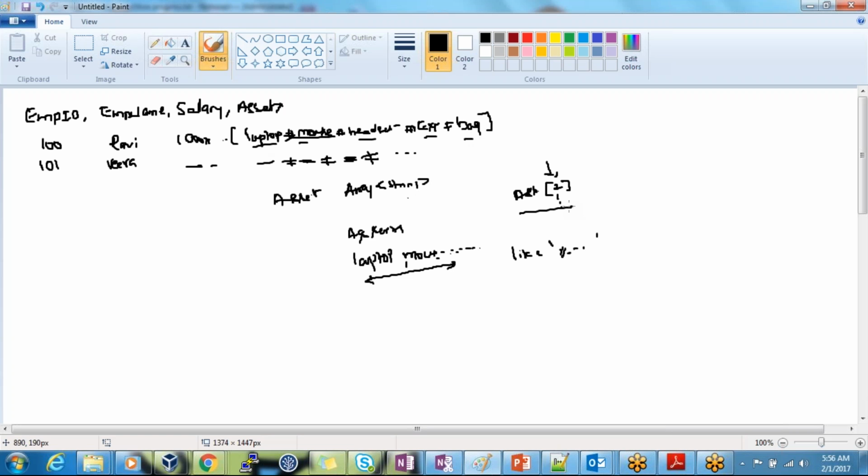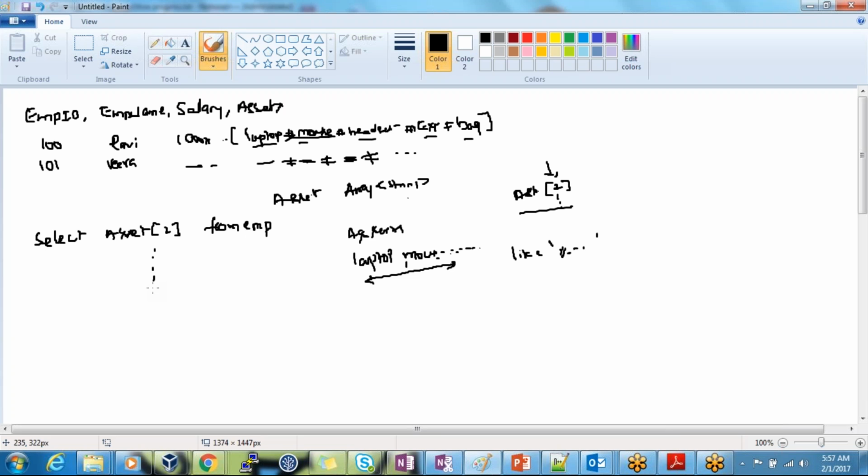Select asset of 2 from employee. I want to find whatever is in the second position. So it will list out all the employees who have a second position.